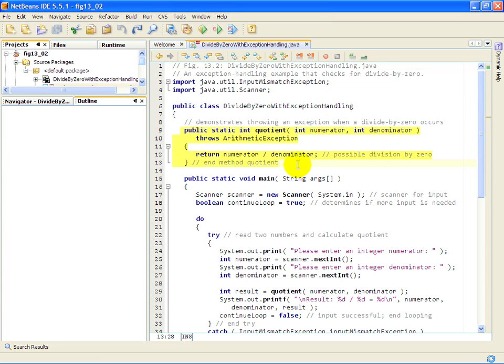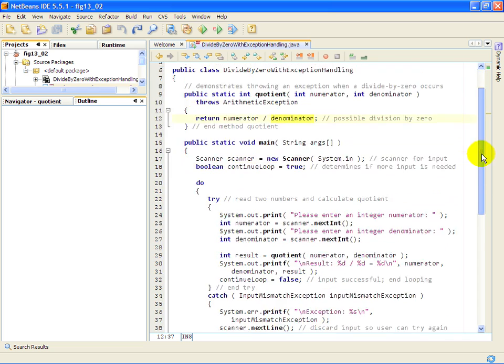once again start with the quotient method, which is a static method, so main can call it directly. And you'll notice one change from the last example, which is this new clause called the throws clause, where we say throws ArithmeticException. This serves as a form of documentation to the client code, in our case main, indicating that there is the possibility that the body of this method will throw an ArithmeticException. So if the denominator is 0, when I get to line 12, this division will fail and the Java programming language itself will throw an ArithmeticException back to where the quotient method got called.